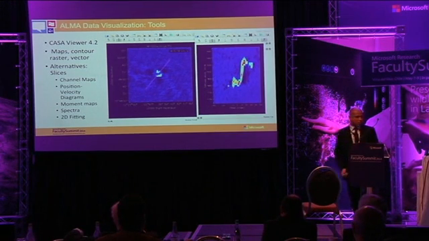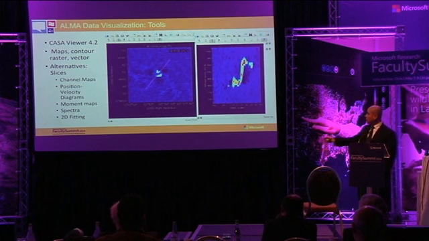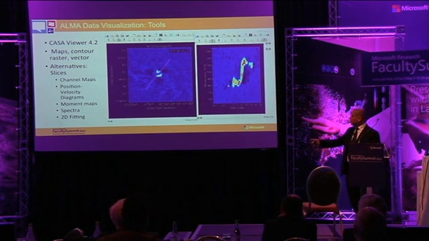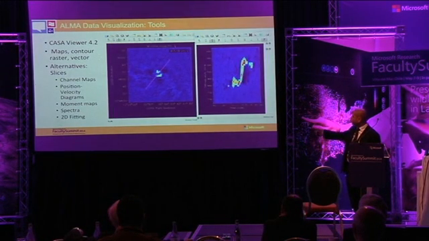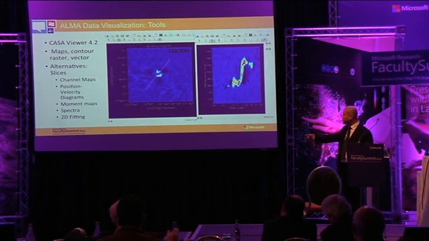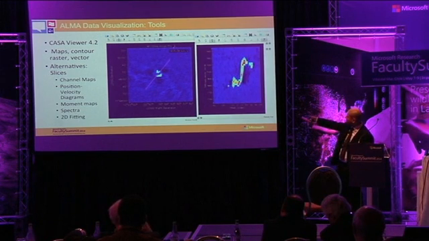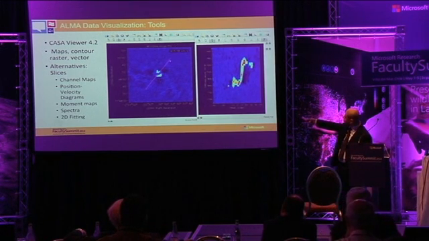Coming back to ALMA, what visualization tools do we have for our data? We have something that is called the CASA viewer. The CASA viewer does maps, contour maps, raster maps like this, and some vector maps, and you can do, of course, slices, because we like to do slices. Channel maps. This is the case of a position-velocity diagram. I can take one slice here. Okay, I use the tool.